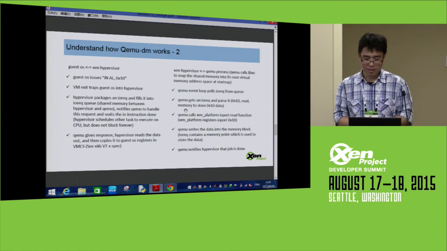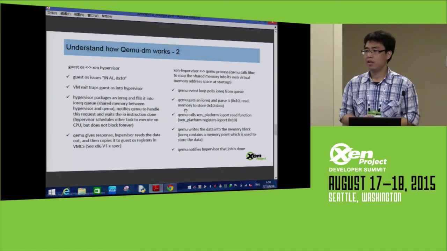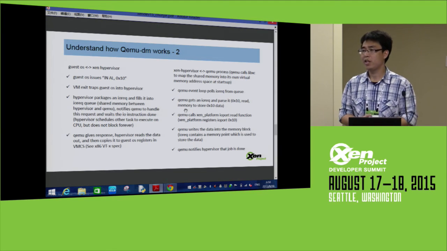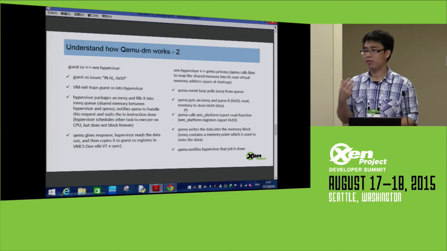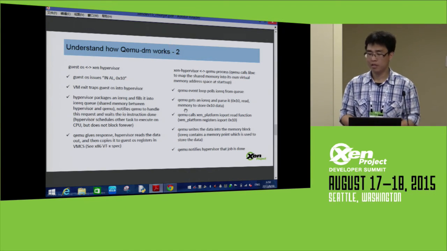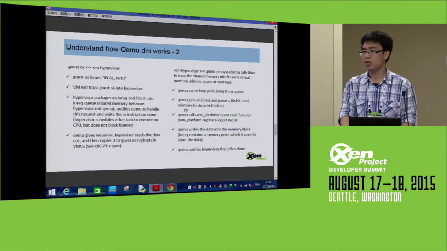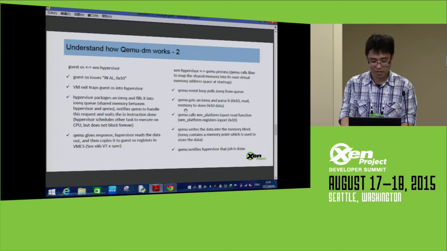So we can see that actually KLEE cannot feed the input directly into the QEMU or QEMU DM program. So it's not easy to adopt this methodology directly.